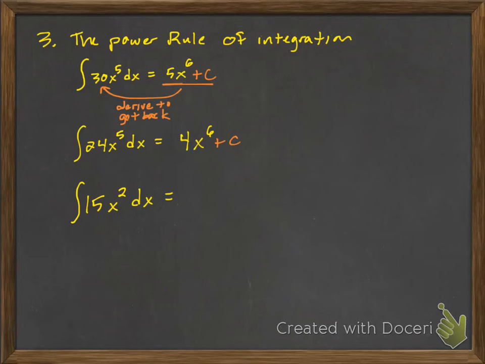And if you're thinking about it, it seems like the power in antiderivative seems to go up by 1, so it must be an x cubed. And when you derive it, that 3 would come out front times some, maybe a 5 or something in front of there. Maybe you can kind of eyeball it and figure it out. It would be 5x cubed. Well, if you're good at picking up on patterns, or if you do this enough, you would get the pattern.